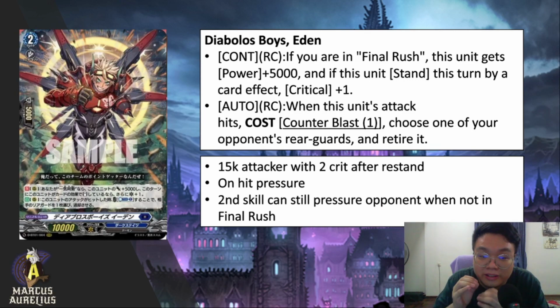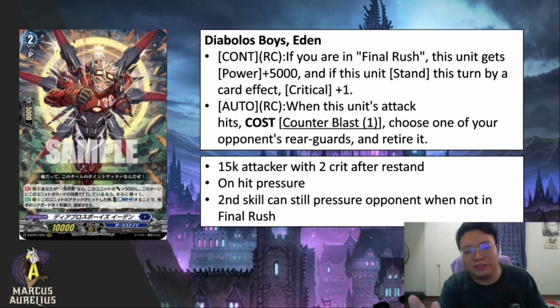This card, I can't say thank you enough to Bushiroad, because when I first started drafting for Violence Brews deck, I actually found myself lacking grade 2. And when they announced that there is a Diabolos card, I was hoping that this will be a grade 2, and thank God it's a grade 2 because we have too many grade 1s at the moment. This unit will be a 15k attacker if you hit Final Rush, and of course he does hit for 2 damage when he restands via Violence Brews skill.